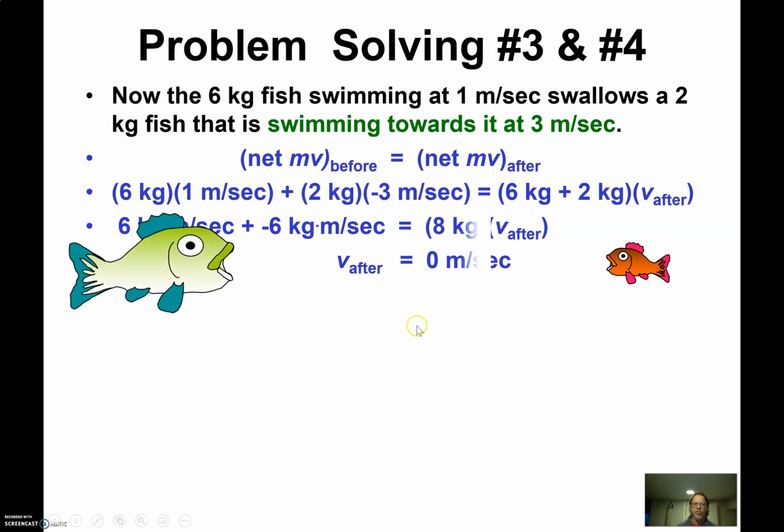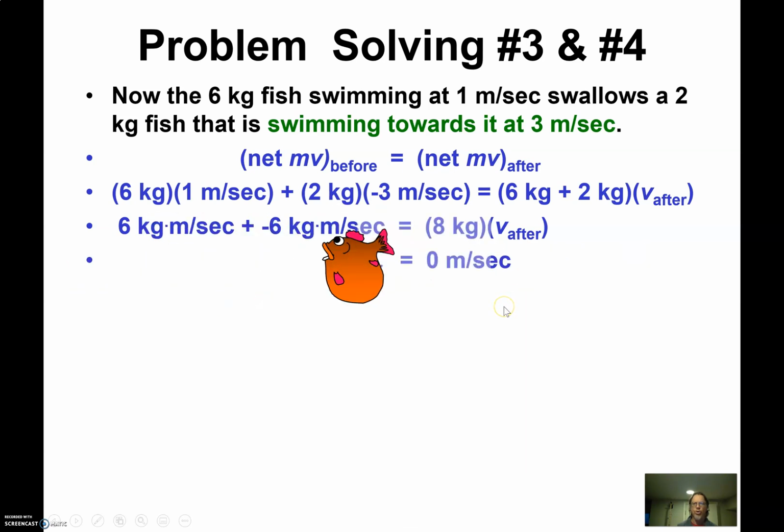If we consider both fish part of our system, we have to have the same momentum before and afterwards. So there's a little fish going fast. Oh, in your face, big fish. In your face. So, but you notice, what's the momentum here? Still 0. Even though little fish ate big fish, the total momentum is still 0 because there was no net momentum before the collision and there wasn't afterwards as well.